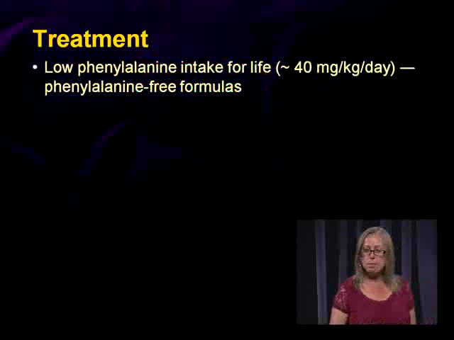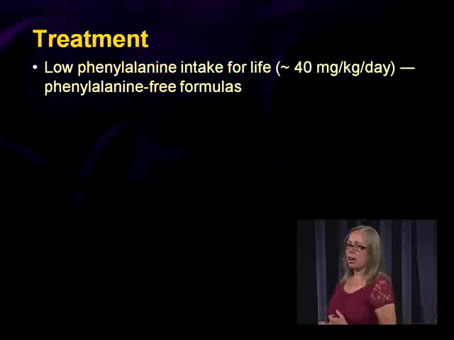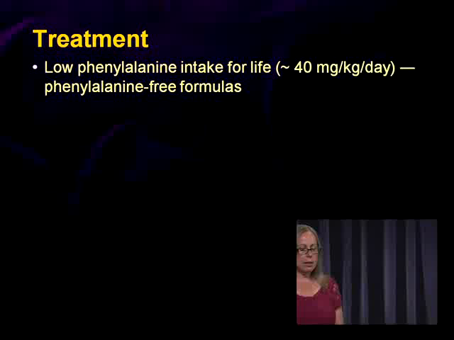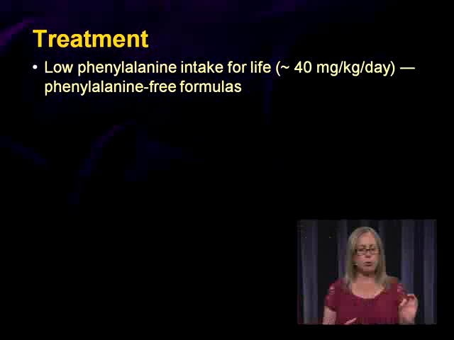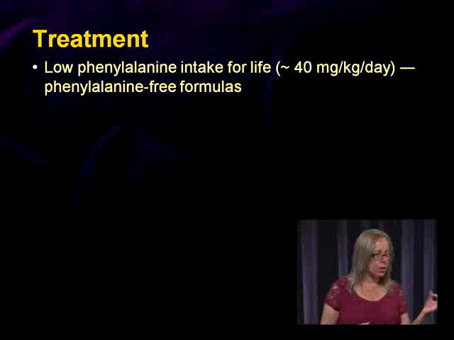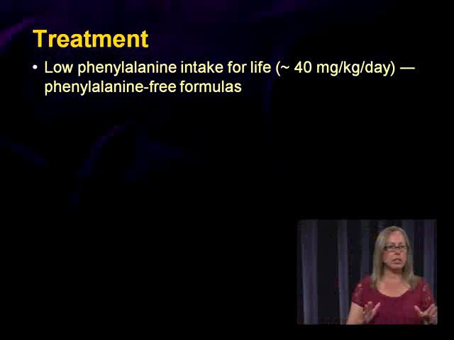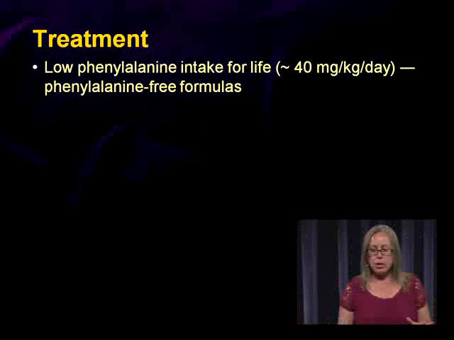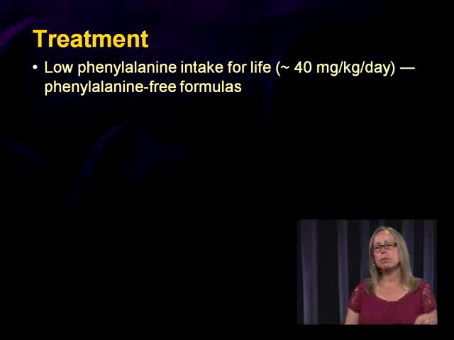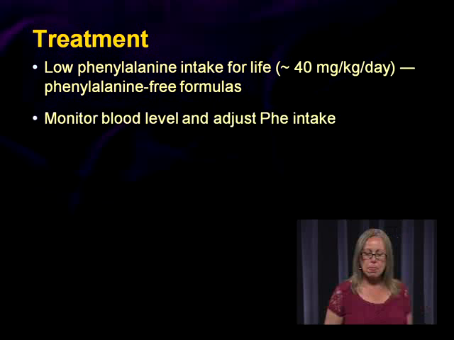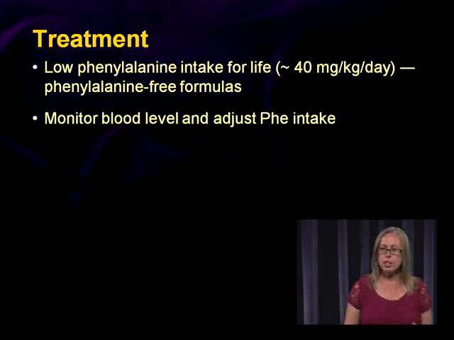So we do a low Phe intake for life. It's about 40 mg per kg per day, and you use a phenylalanine-free formula, like Phenyl-Free. And what it does is give you all the rest of your amino acids back without giving you phenylalanine. We used to take kids off of diet when their, quote, brain was done maturing at about age 8, and we were wrong. Your brain does not stop maturing. We now recommend that you stay on it for life. So it is a lifelong diet.